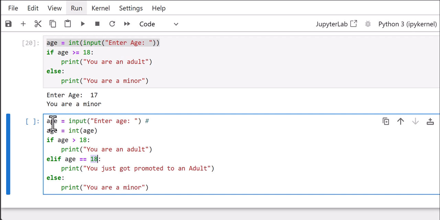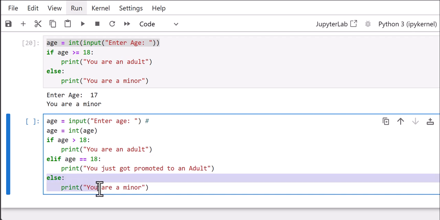If you give an input of 18, the age value is 18, so it compares with 18, the condition is true, and it will print the print text there. If it is not greater than 18, it will check if it is equal to 18. If the input is 16, for example, this condition will also fail, and finally it will print this one.